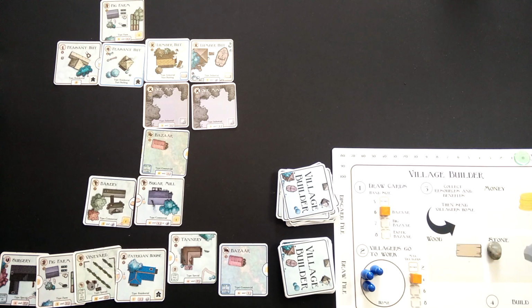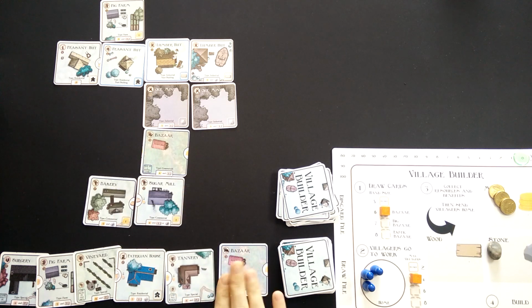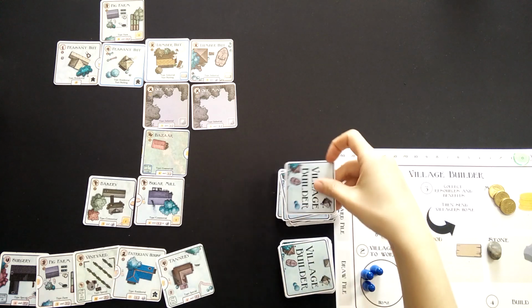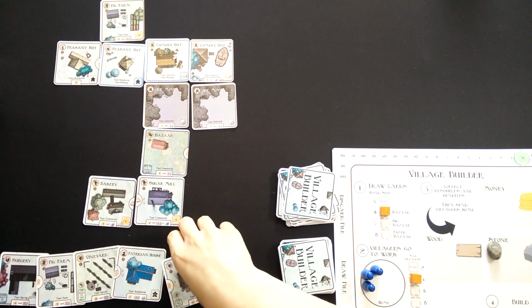Do I want to spend the coins? It's nice to have liquid cash for the more expensive buildings down the line. But do I want any of these? So I can only have 1 bazaar because it has a U on it. So that means I can't build this one anyway. Let's do that. We will spend the bazaar and all of our gold and build a tannery.